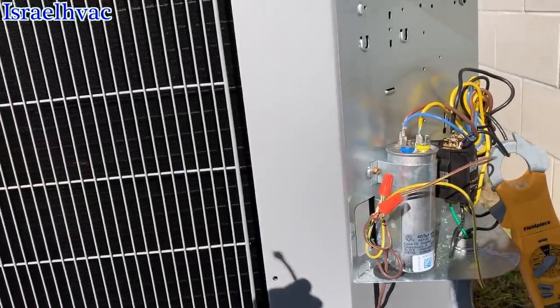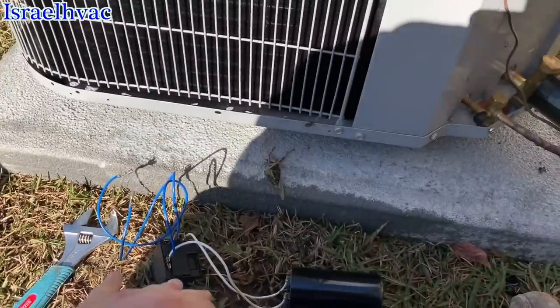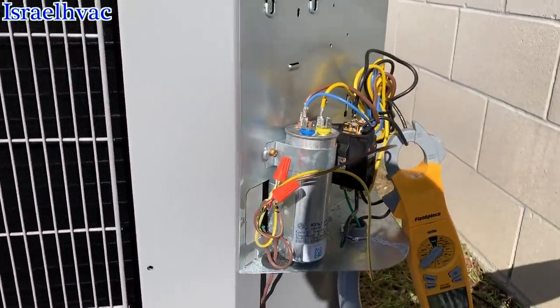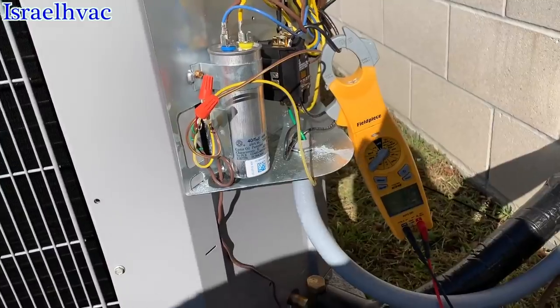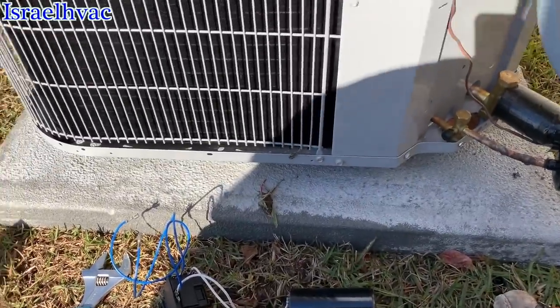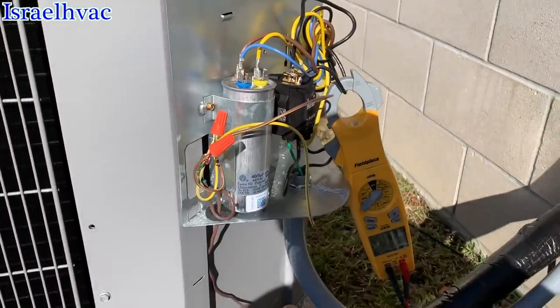I just got off the phone with the boss man. He said we're gonna get a new condenser, but he wants me to go ahead and put the hard start on and leave it due to the fact that this is South Louisiana. And even though it's December, we still get hot quite often, so he doesn't want them to be without air. So we're going to leave the start kit on there, get the model and serial number, and then we'll come back and replace this condenser.